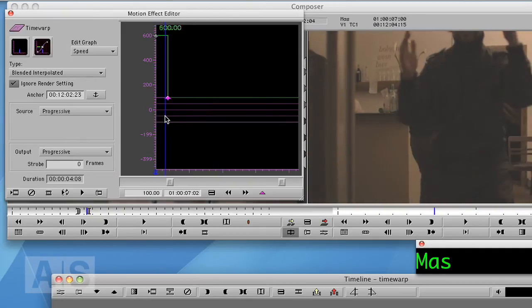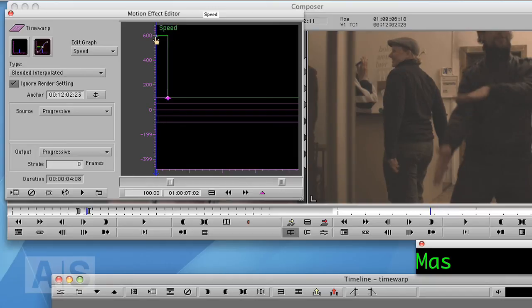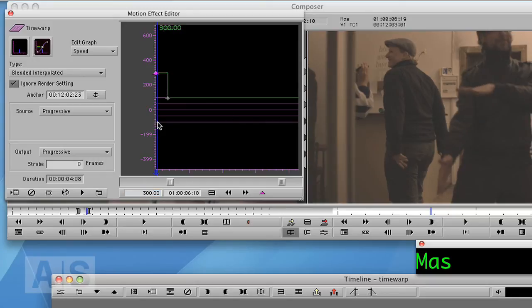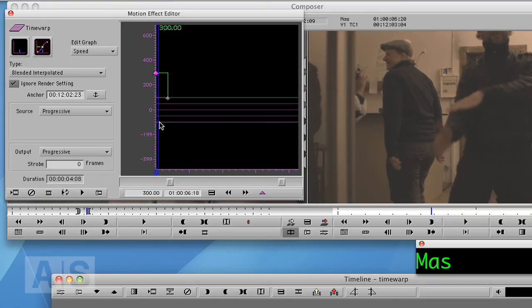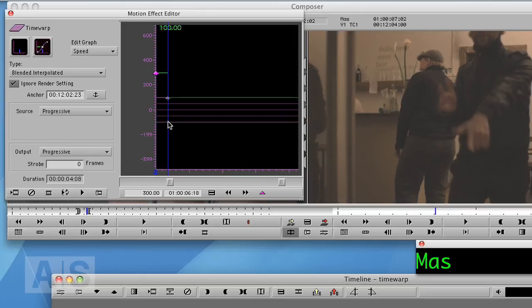Well, I think he's moving a little too quickly at the beginning. So let's change the speed of the first keyframe to like 300%. What happens now is the speed stays at 300% to the next keyframe where it goes to 100%. But of course, as we only have half the speed, we're not actually far enough into the movement. He's not actually to be seen. So we have to move this keyframe to the right.